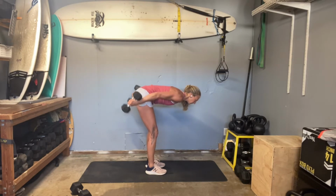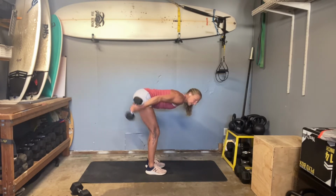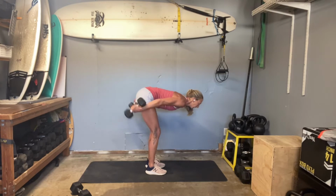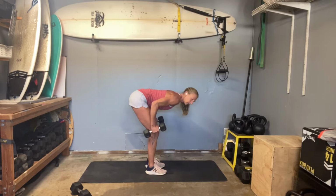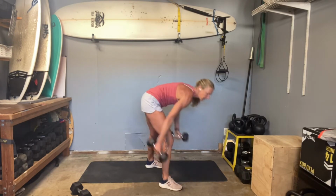Okay, squeeze your shoulder blades with these. Seven, find a nice steady pace, not too fast. You don't want to start swinging or using momentum. Keep that core solid, protect the low back. 3, 2, 1. Plank jacks.